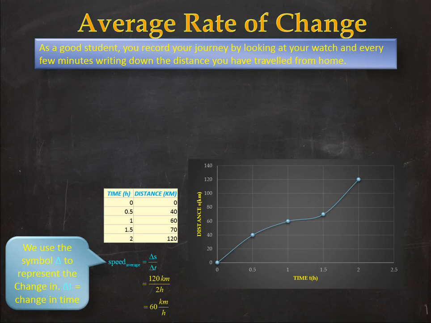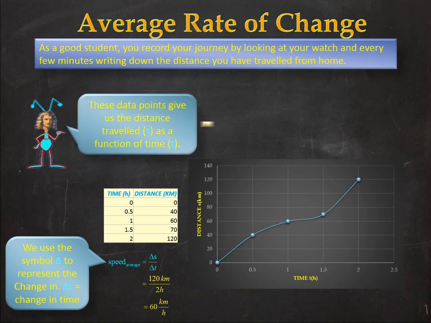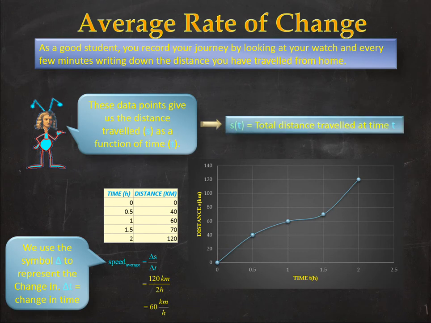And you can see that the graph has some curves in it, and it tells us bits of information which will be useful. Now, we are going to define a graph usually as a function. So I'm going to use the function s, and specifically s of t, because we're talking about time. And this is going to represent my distance traveled as a function of time. So in other words, my vertical axis is s of t, and my horizontal axis will just be t.